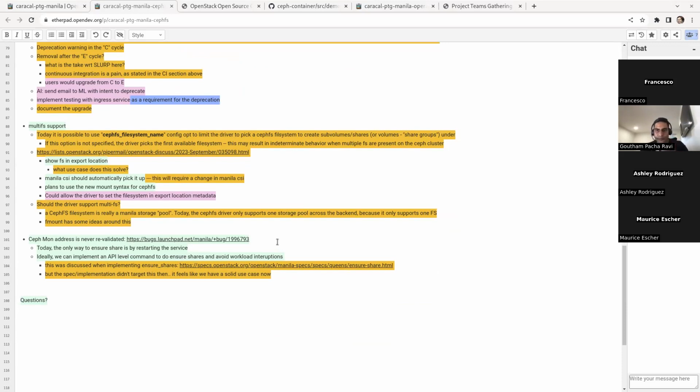I was reading the mailing list, and it looks to me that you have a single CephFS file system, and you're trying to create multiple backends according to different sub-volumes, which is a valid use case, and I think the metadata is a good solution in terms of the core project trying to handle this use case with a single share with multiple backends.